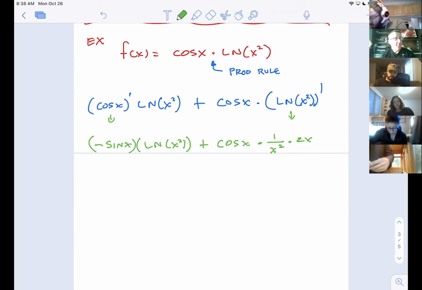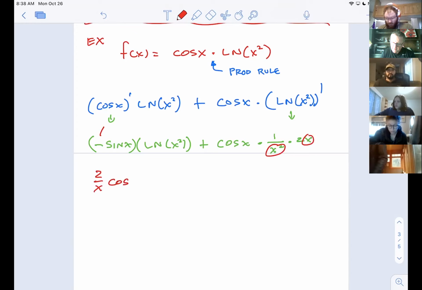Yeah, so that's what I'm saying. I wouldn't simplify it if you don't have to. Well, there's a couple of easy things you could do. You should be improving in your algebra skills. For instance, here's an x and there's some x's. And then this is a minus sign. There's a minus sign and a plus sign. So I might realize one of the x's cancel. So I'm left with 2 over x here. So 2 over x times the cosine of x. Since that's positive, I like that in front. And then minus the sine of x times the natural log of x squared. I mean, that's a nice looking answer. But that's all you can do. There's nothing else you can do with this.